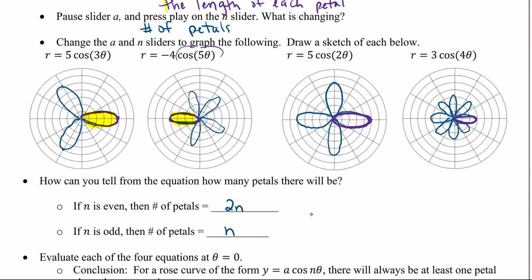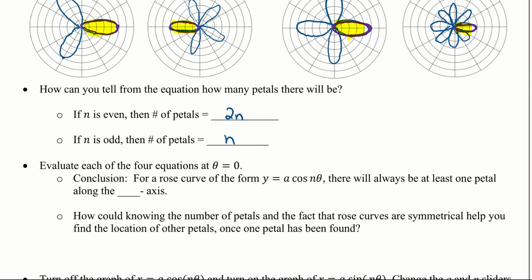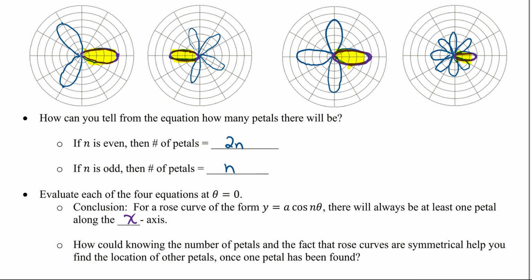It might be on the negative side depending on what you get when you plug things in, or if you get this negative out front, but that can give you one of the petals. So there's always one petal at least along the x-axis. Sometimes there's more than one. If there's an even number of petals, you're going to see 2 petals along both of those axes, which is nice. Kind of a nice way to see that. So if there's only one, if it's an odd number of petals, you would not see a symmetry along the other side. How could we know the number?